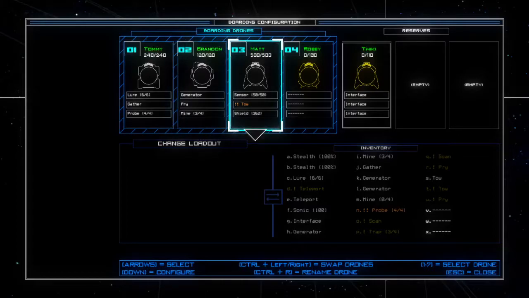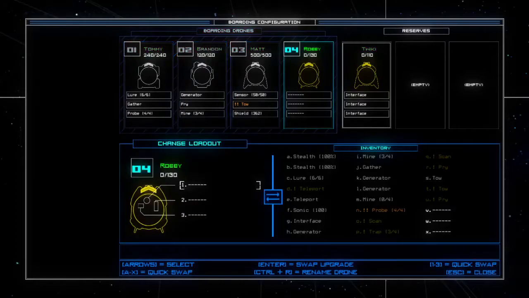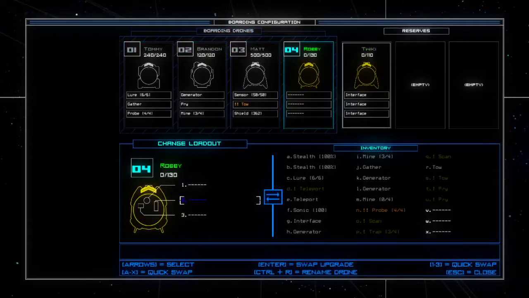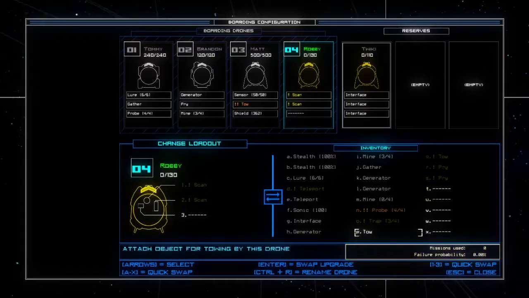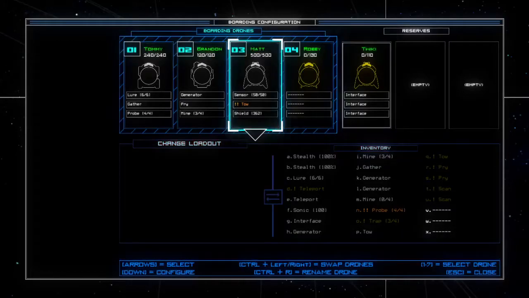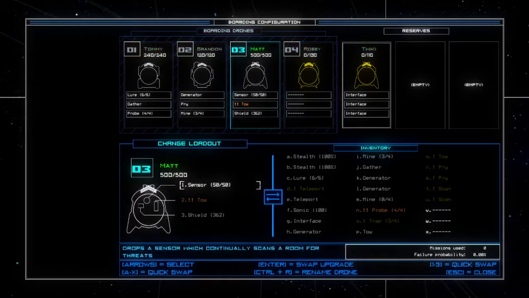Bri, I'm gonna keep you. There. All these destroyed upgrades, man. Oh yeah, the toe. I want to use the new one. Much more fresh.